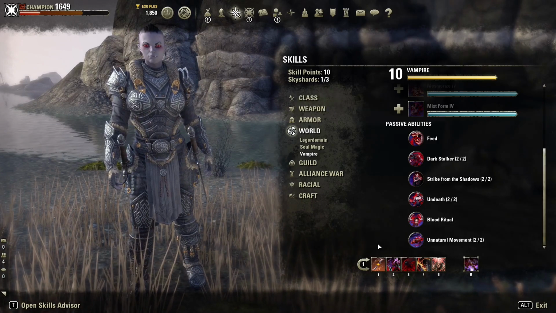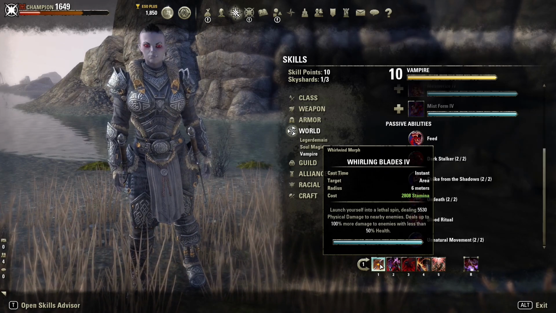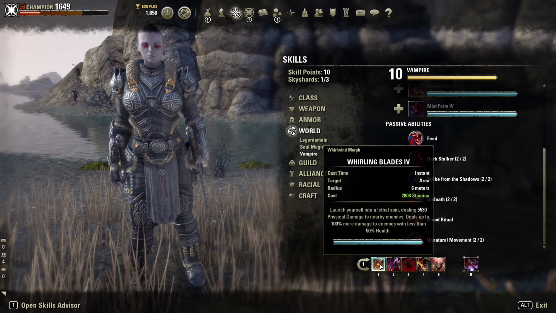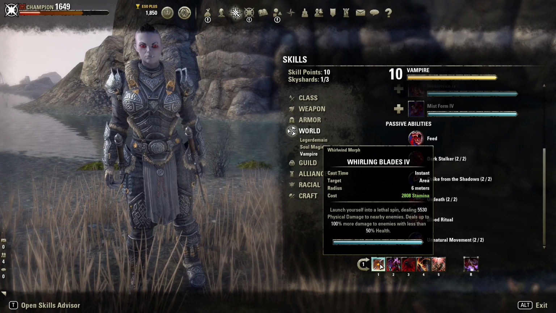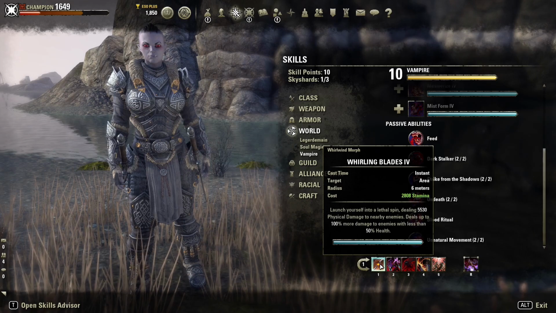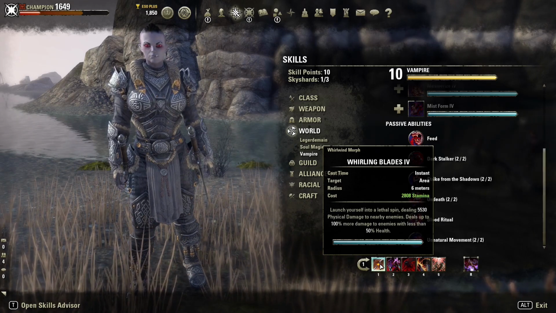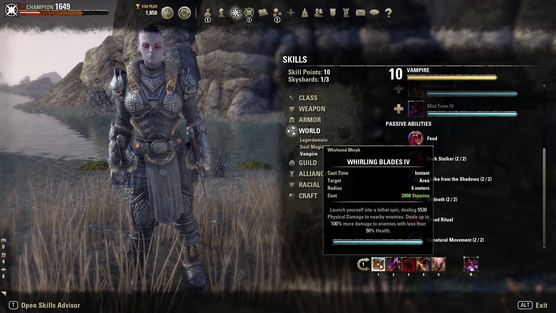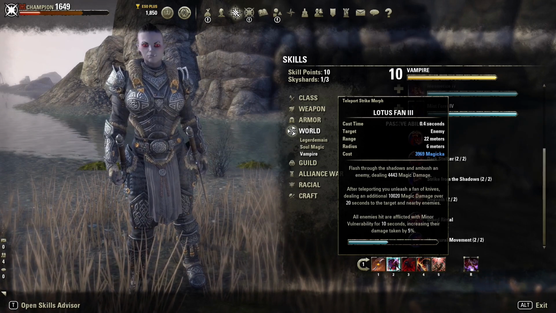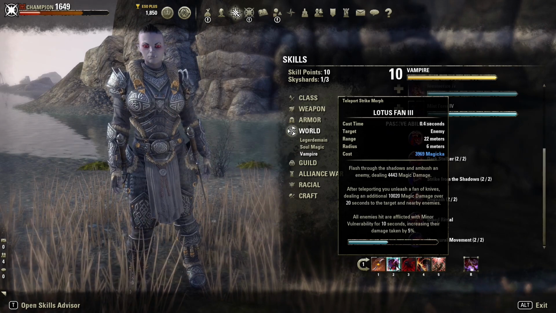Here we go. On the front bar, we have Whirling Blades. Launch yourself into a lethal spin, dealing physical damage, and then does 100% more if enemies have less than 50% health. This is great because you drag them in, and then you just start spinning. And after the Stormfist, the explosion, the Rushing Agony explosion, the Plague Break explosion, and you spinning, you know, it's a blender. Nobody's surviving that. Lotus Fan, this is our gap closer. This is what's going to proc our Rushing Agony. Flash through the shadows, dealing magic damage.